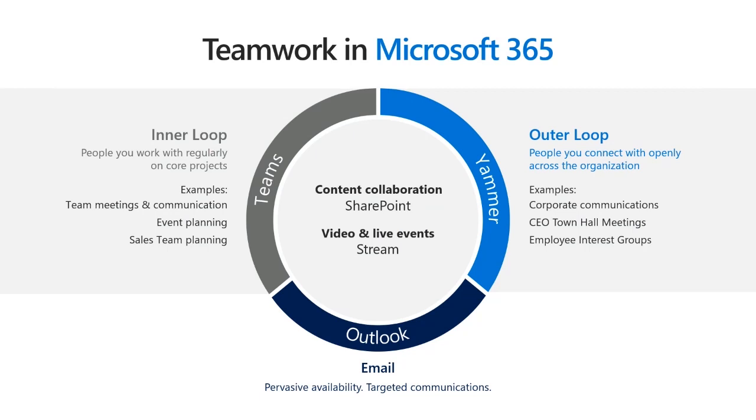But then there's still the concept of email, right? Email is never going anywhere. Even though we always say that with Teams I've reduced the amount of emails that I have, email is just here to stay. So email is perfect for your targeted communication. And I like to say it's for when you want to have that formal communication where I can always go back and prove something. It's always going to have that threaded email chain.